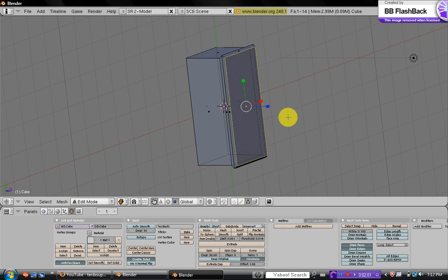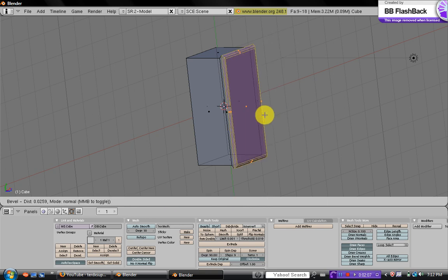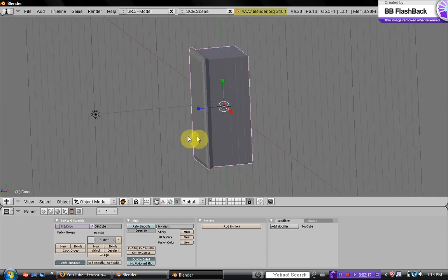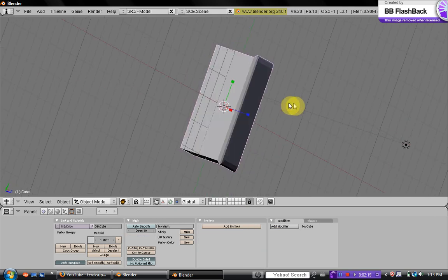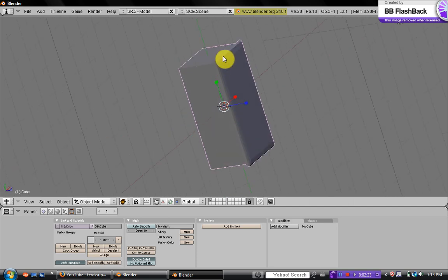So if you want to do this, just click W and bevel right here. Then you just drag it down and you'll see it beveling for you, so you just hit the spot that you want. Right about there is good, and it gives it a nicer finishing area.